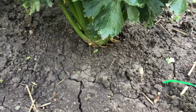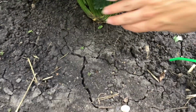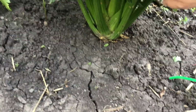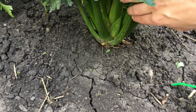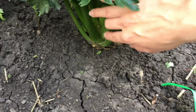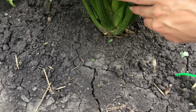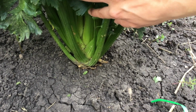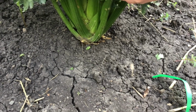And I have some earwigs crawling around, but we're okay there. Well, you know, it does look like it was blanching a little bit there. So I think it did kind of work. It just didn't work on these really outer ones, but it seemed to work on the inner ones. They look like a lighter whitish color. So it definitely took me more than a week.